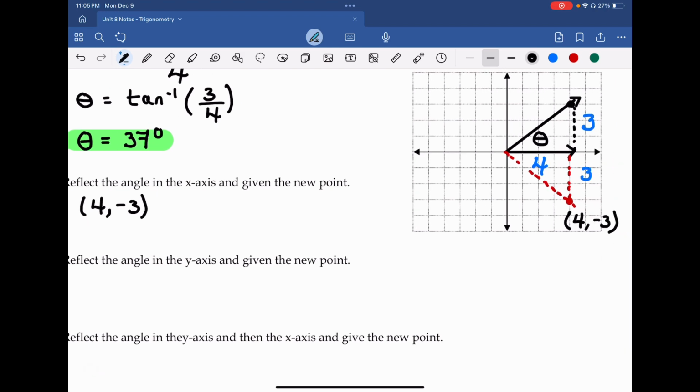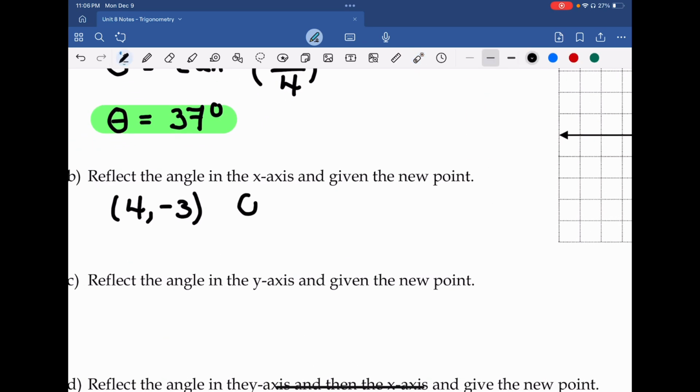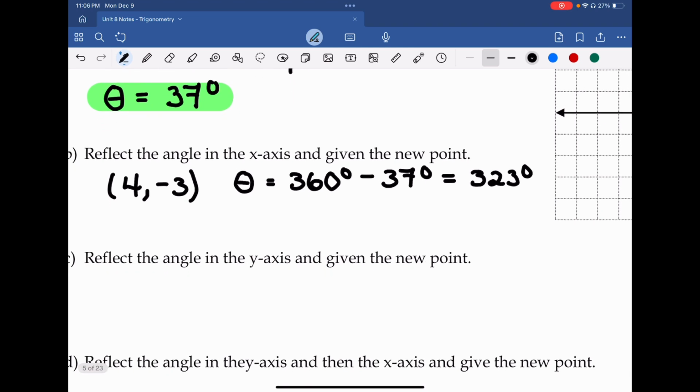If we talk about that full angle of how it rotates over to that quadrant, it must be starting at the positive x-axis here and then rotating all the way around to the red line, meaning we can take 360 and -37 and get some sort of angle. So I'm going to write this as theta is equal to 360 minus the 37. Well, if we take 360 and -30, we get 330, minus another 7, and we end up getting 323. So this is going to be equal to 323 degrees, aka that's where it lies in quadrant 4.